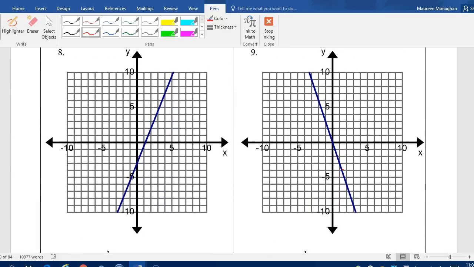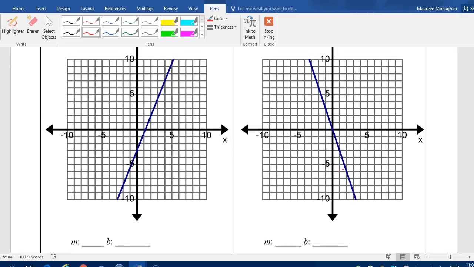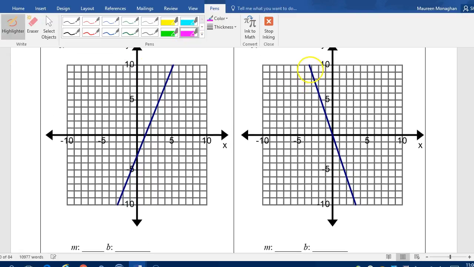Okay, let's keep going here. Right off the bat, I could say in my brain, okay, that's a positive slope. But here, I'm seeing the alarm because it's going downhill. You have to become aware of that. Okay, y-intercept, and of course my slope. Rise over, looks like it goes to there. What is my rise? 1, 2, 3, 4, 5. Looks like 5 and over 2. It's a positive slope. 5 halves, and it's negative 1, 2, 3. Negative 3. So the equation is y equals 5 halves x minus 3.